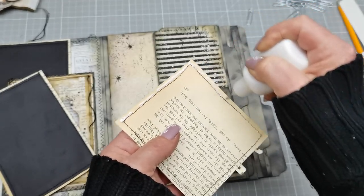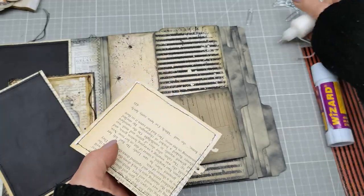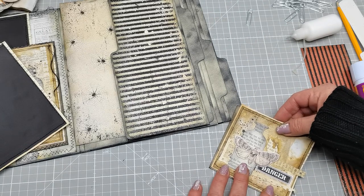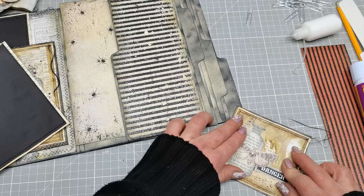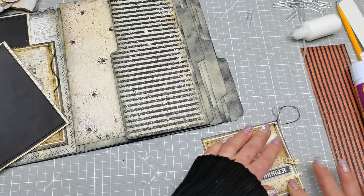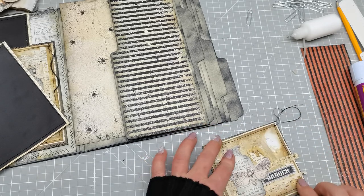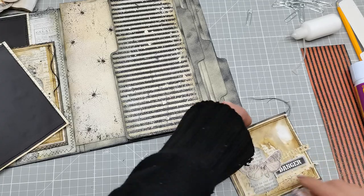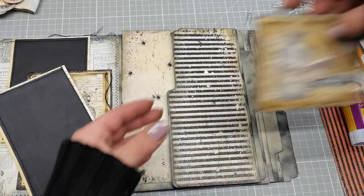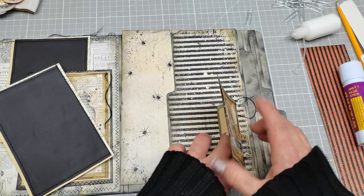So use any kind of spaces to make pockets. I like to make pockets everywhere because then we can add there so many things. So I'm gonna glue this on my envelope. And let it dry. So here will be this one, probably this way, and it will get open that way.